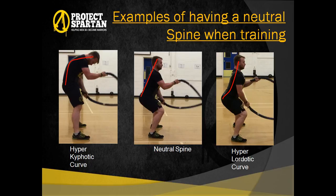On the far right hand side, as you can see, there's a slight curvature in my lower back, that hyperlordotic curve. This is where the lumbar region is extended, my bum's actually too far back, and there's too much of a curvature in that lower back. In the middle, nice neutral spine, nice neutral neck, and again no excessive curvature, so that's the perfect position. With this position you can maximise the amount of power you can put through the rope, so it maximises our training as well as prevents injury.